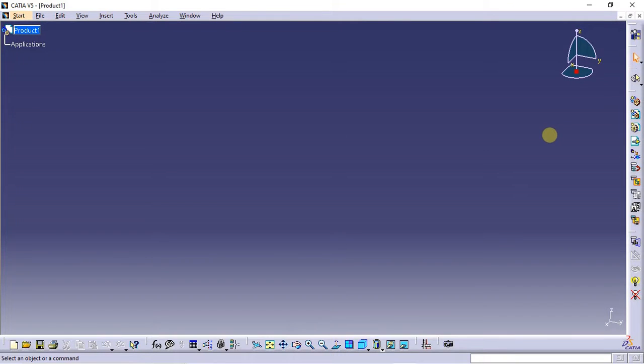Hi, today we are going to be looking at using CATIA to do features. CATIA is a 3D modeling software used by a lot of top tier engineering companies in the world to do 3D CAD, CAE and CAM products. CATIA is used by companies and institutions to model, analyze, and also plays a major role in manufacturing.